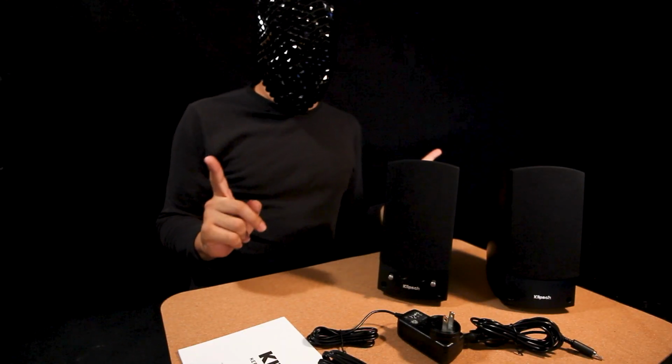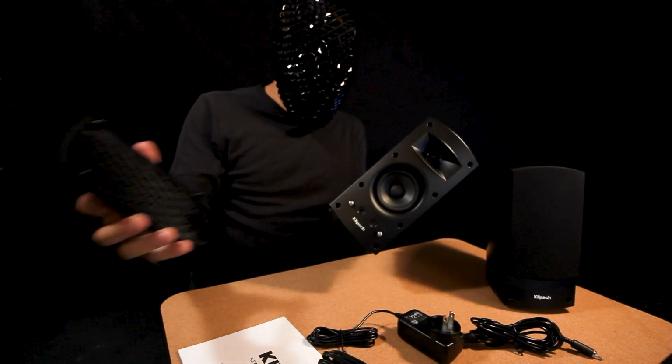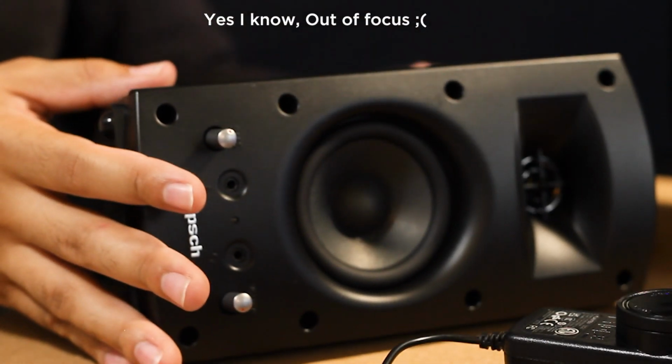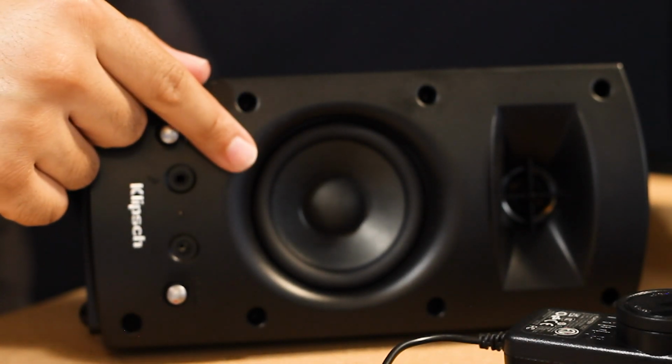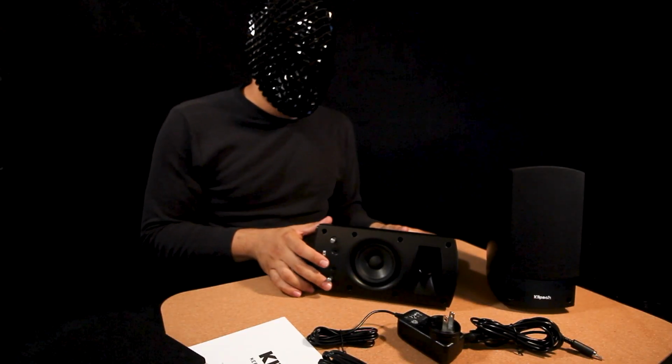Here's actually a really cool feature right here. So you can actually, look at that. You can remove the front little cloth grill and you can see the driver and the tweeter, which I actually really like the way these look on your desktop, which makes it such a shame that I have to send them back. It looks freaking cool.